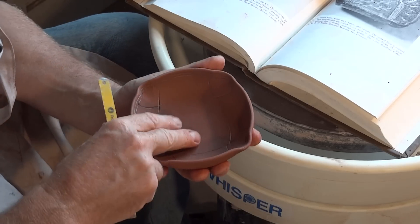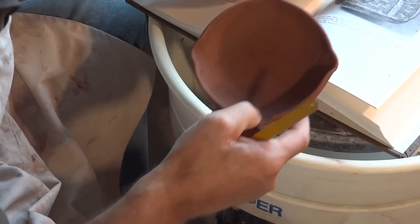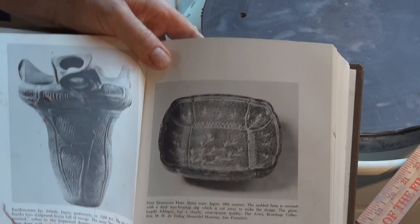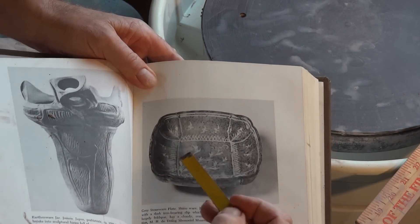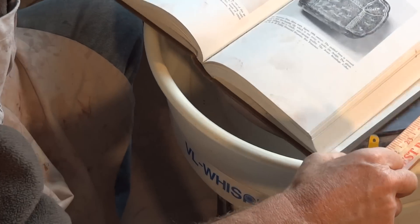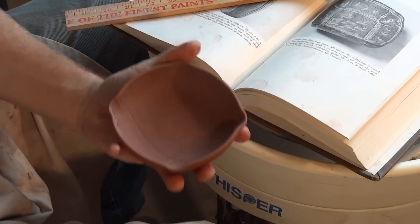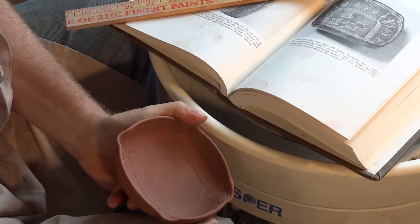Probably a bit easier if the clay is not too hard. So let's refer back to what I'm copying. Basically there's this sort of framework within the form, held around the edge with a couple of lines. I've done those outer lines — the skeleton, as it were. Now I've got to hang off the skeleton the decoration — he's got a sort of crosshatch thing going on along the edge.